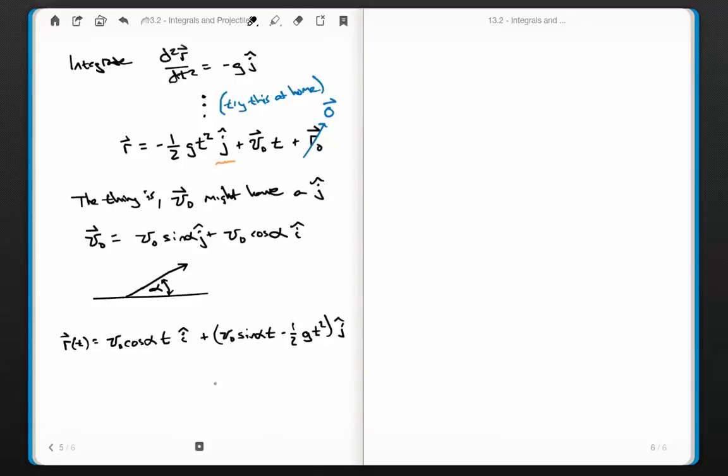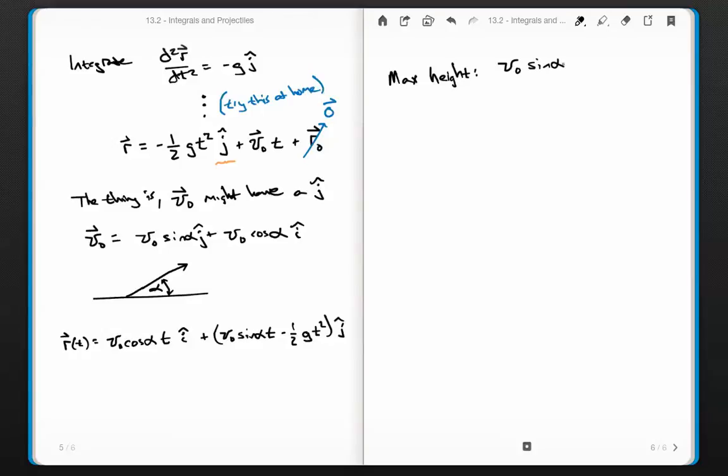So we could do a bunch of futzing around with this thing, but I think it kind of becomes plug and chug. So I'm just going to cut straight to the chase and say the max height for this thing. When does the max height happen? It happens when the vertical velocity goes to 0, right? Because it's no longer moving up or down. It just kind of slowly reaches this peak, and we could figure that out with a relatively simple calculus problem. But in the interest of time, I'm not going to do that. But this will happen at v initial sine alpha. So this becomes the vertical component of the initial velocity squared divided by 2g.